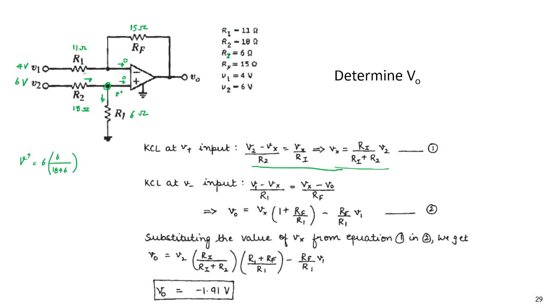And also we take KCL here. The current flowing here and the current flowing here are equal, with negative. Or we can say this current flow equals the current flow in this direction also, right? So this is Vx, this is V negative, and they are both the same. We call this Vx here. This is V positive. So V1 minus V positive divided by R1 equals V positive minus V out divided by Rf, like this, right?